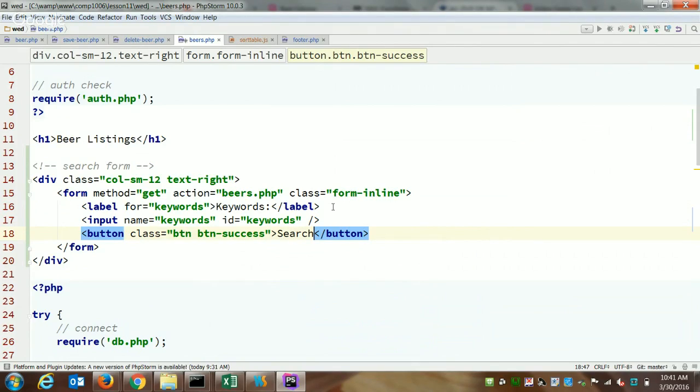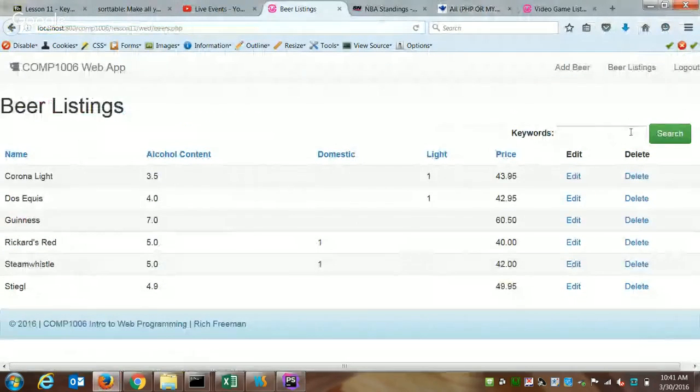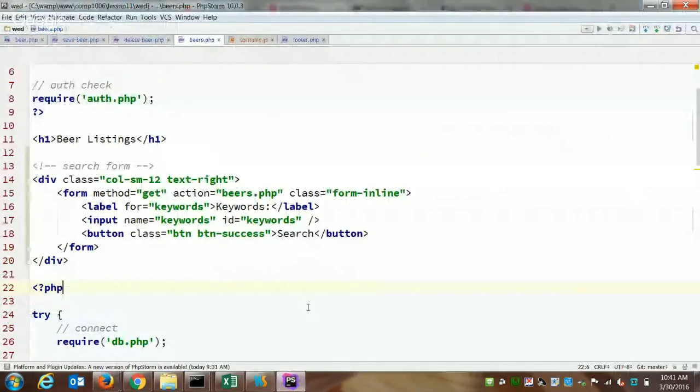So if you reload your page, you should get this inline form above your beer list and off to the right. Should look like this. So later on, we'll add the drop-down list here between the text box and the submit button, but we'll leave that out for now. That'll be the last piece.